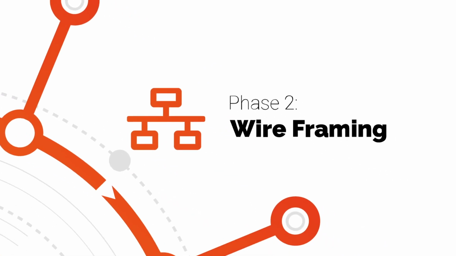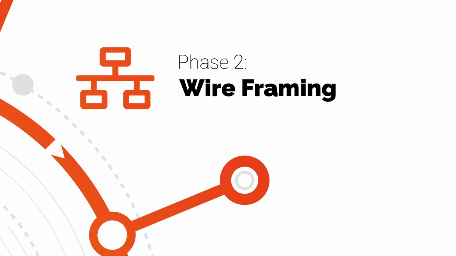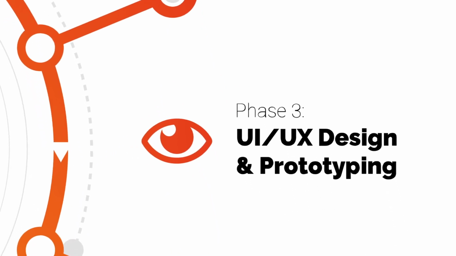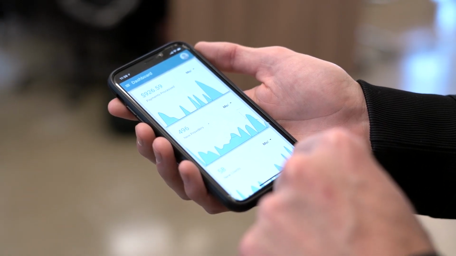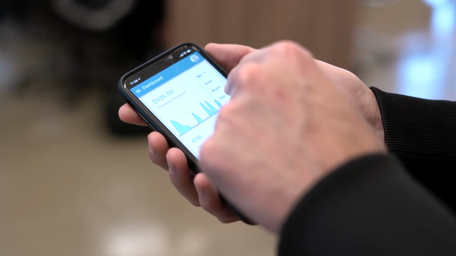And the wireframes are just low fidelity, showing where items may be placed on the page, then identifying the features that are also on that page. After we have the wireframe pretty much ironed out, at that point we'd move into the UI design and prototyping. That's taking all the wireframes and the features and actually building out a beautiful user interface that the user is going to use when they're touching the app.